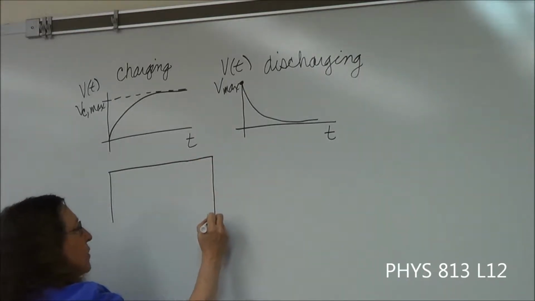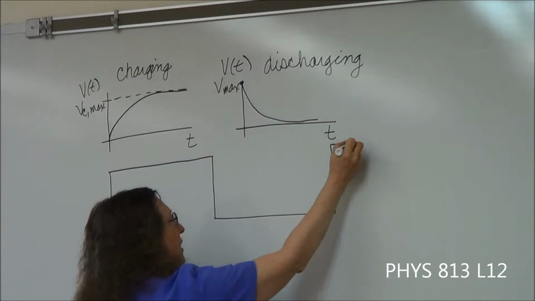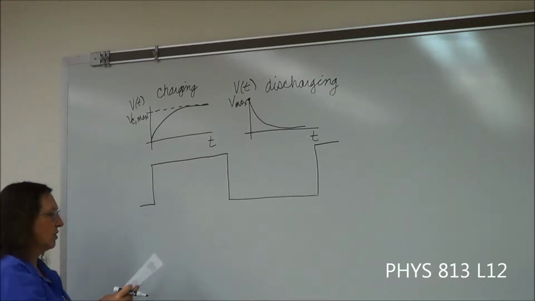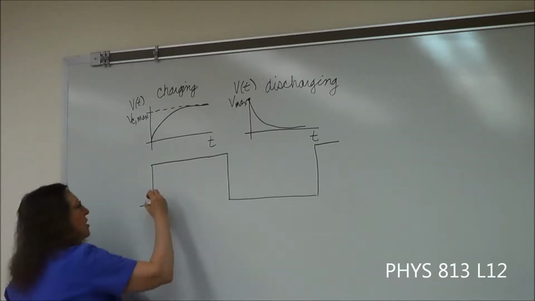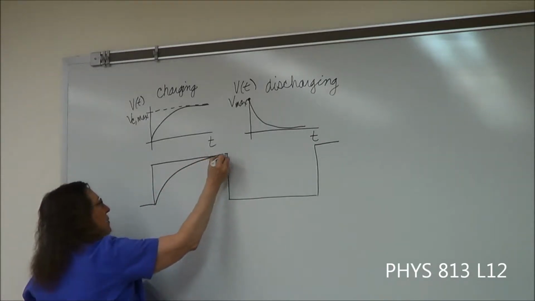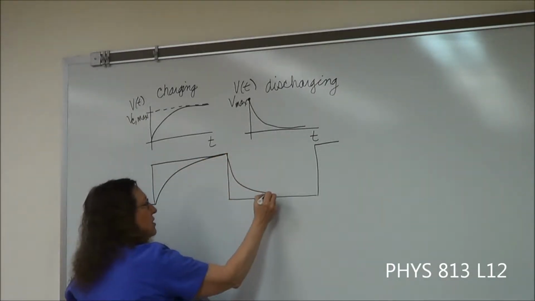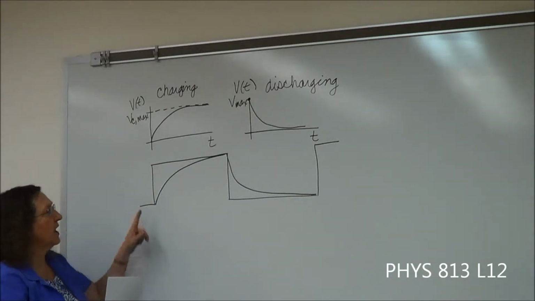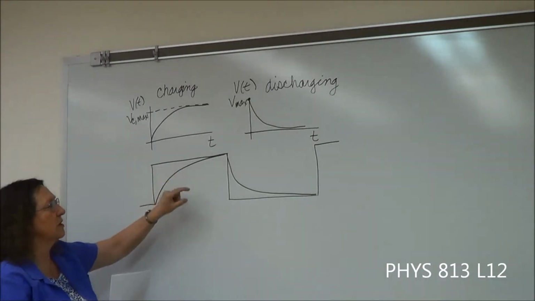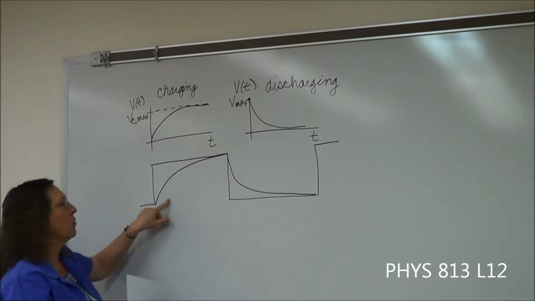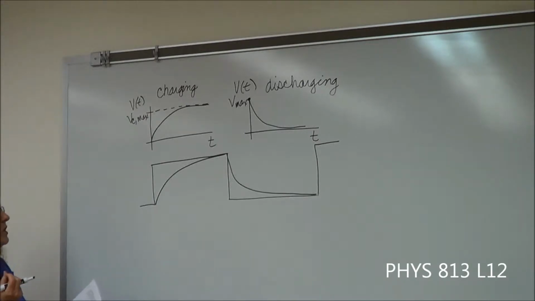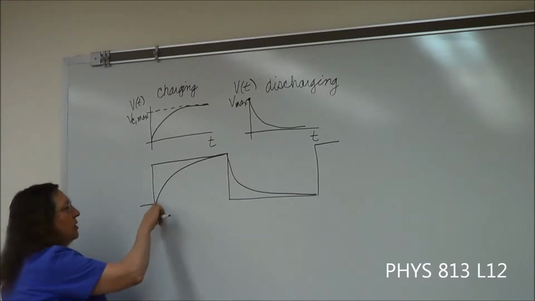So I'm going to draw a square wave somewhat underneath where that one was. And this is on page 104 in the top box there. So we would just have this charging up like this, and then it will discharge something like that. So the problem then is to get our square wave to have the right frequency to go with our charging and discharging processes.